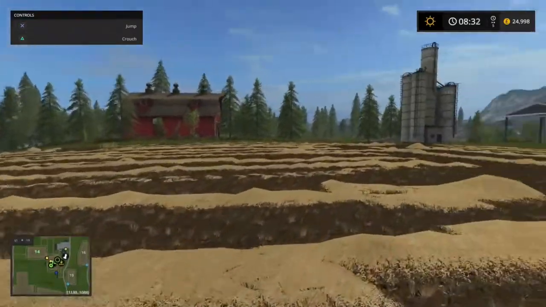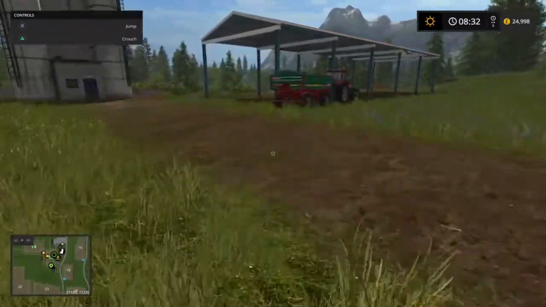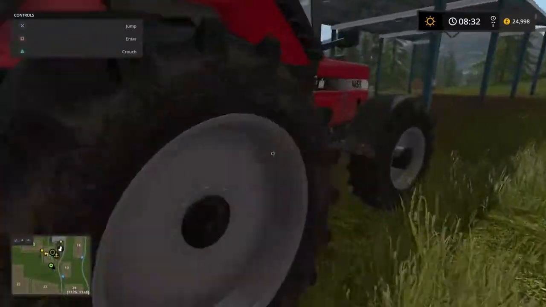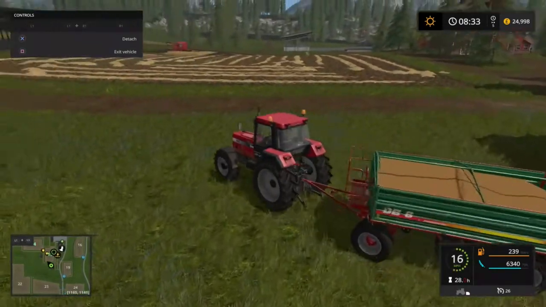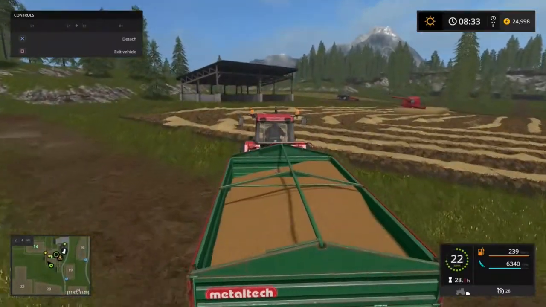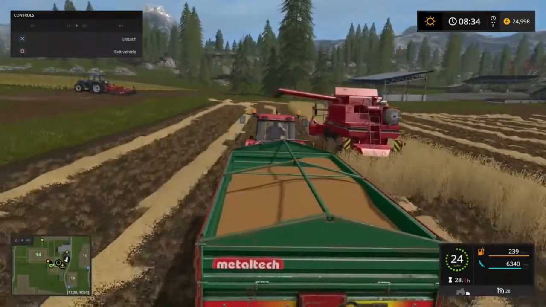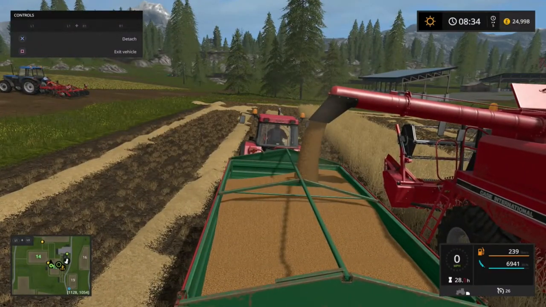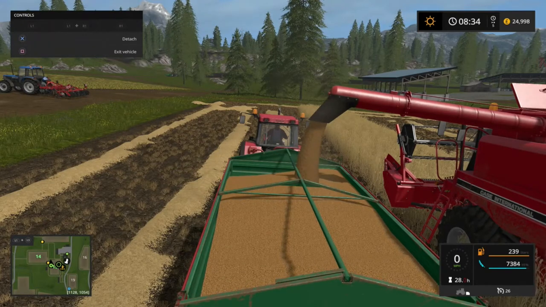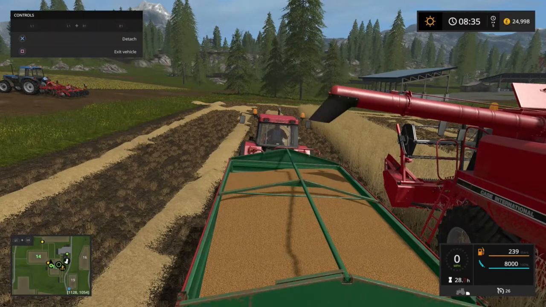We are back and we've still got a little bit left, but the combine is full again, so we're going to have to get this tractor with the tipper, swing it around the trailer. Yeah, I don't think the tipper is going to take all that the combine has in it, so what we'll do, that's it. Fill her up. So that's 8,000 litres it can hold.